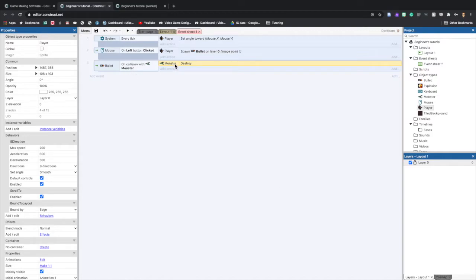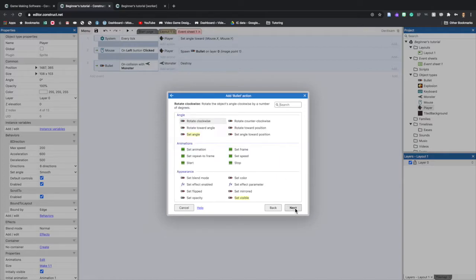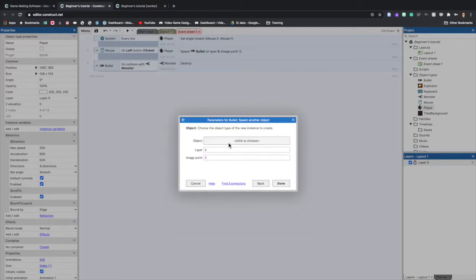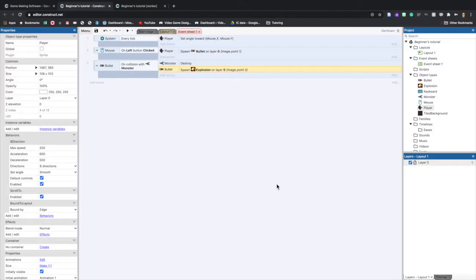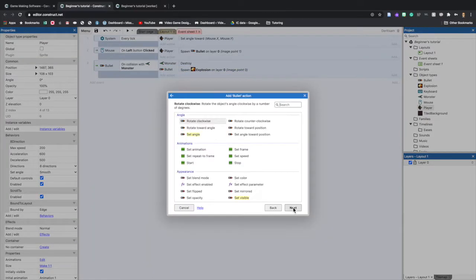Add action, bullet, spawn another object, select explosion. Done. And lastly, add action, bullet, destroy.